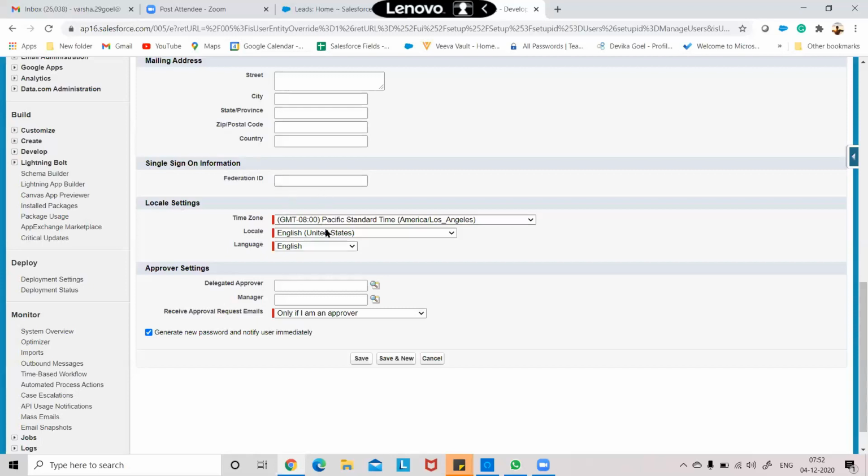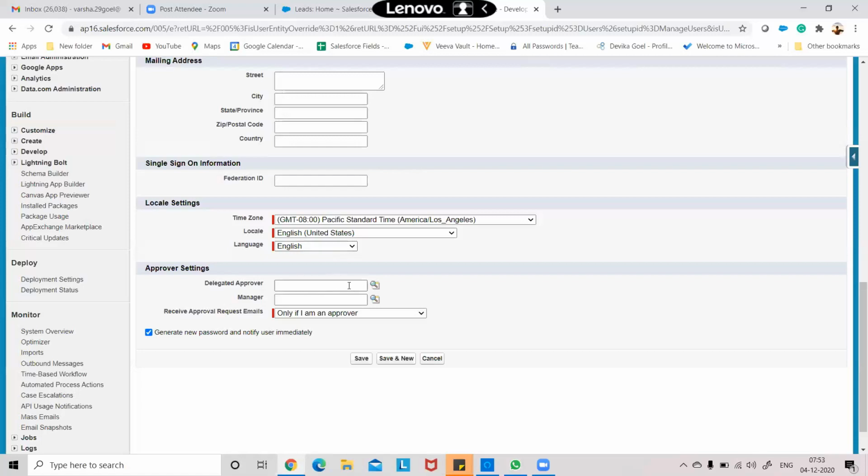Okay. Locale settings is kind of the language this particular user is going to have. So what happens in Salesforce is you set one language for the entire organization, for the entire Salesforce. So whoever gets into Salesforce gets that language by default. But you can change it for a user. Like if this user is a Spanish user, this user is going to be in the Spanish time zone, the locale is going to be Spanish, and the language is going to be Spanish. Okay, Spain and all those things. So you have to select that over here so that this user is going to have the Spanish language on their Salesforce account. That's something we need to decide right now, or that user can also change it later on.